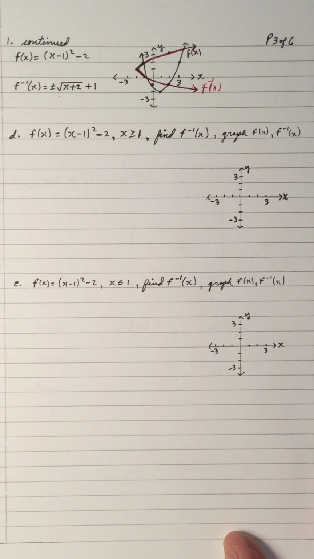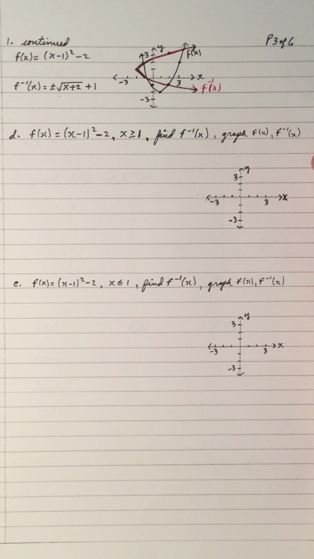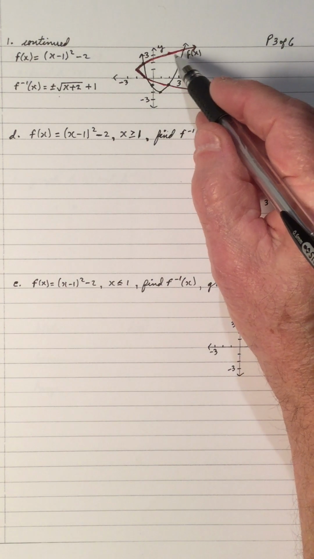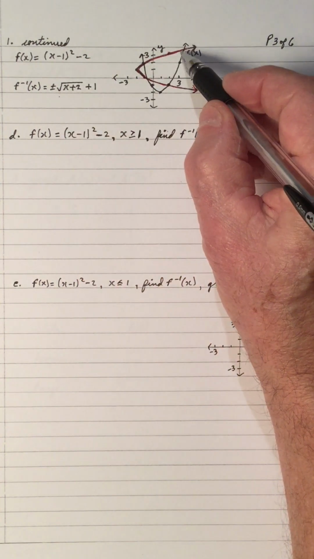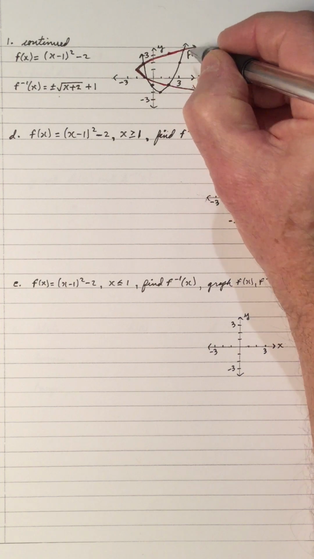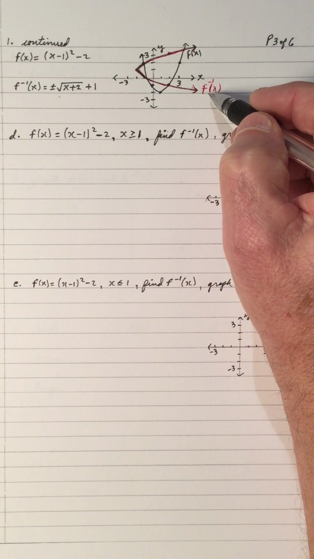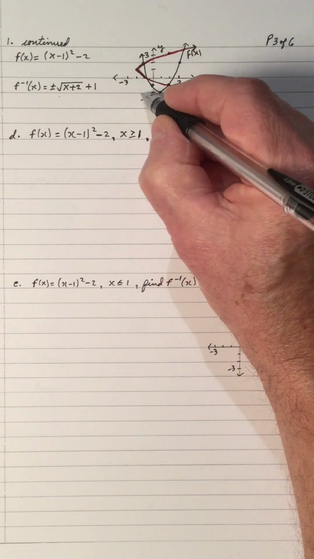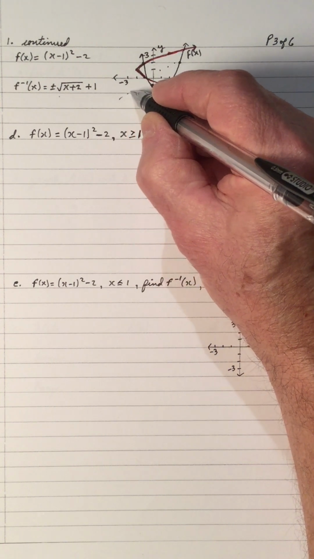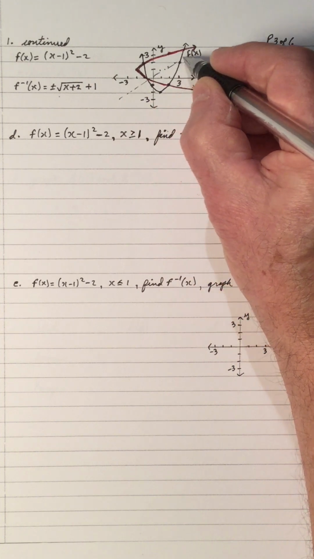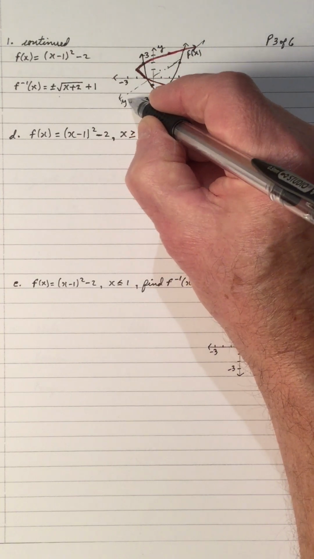And we continue. I had to do a new page because I didn't want to condense everything into one page. This is what I have on the previous page. So notice I have f of x, which is this right here, and this is its inverse in red right here. So I redrew the grid, and the reflection in the line y equals x is right there. That's the y equals x.